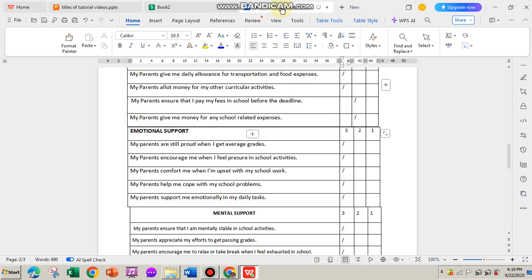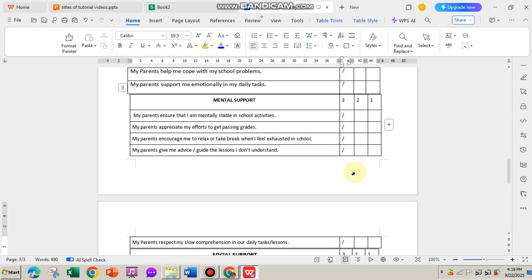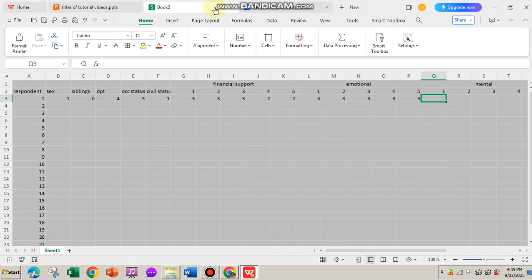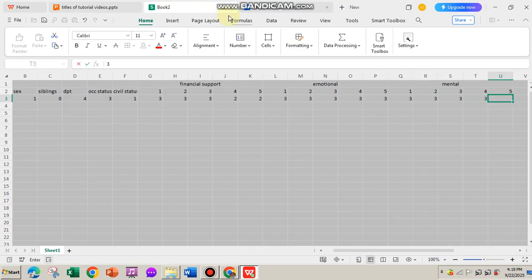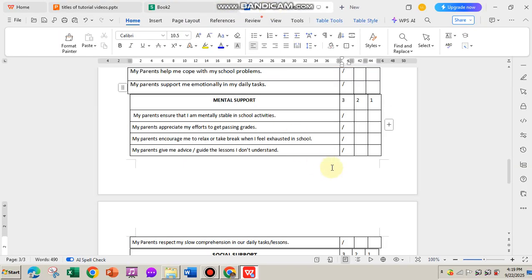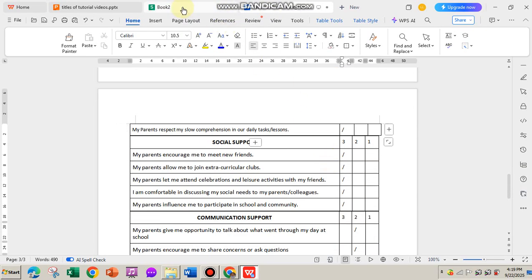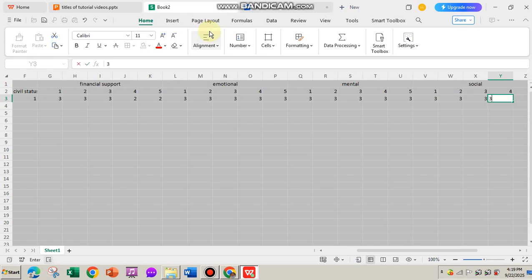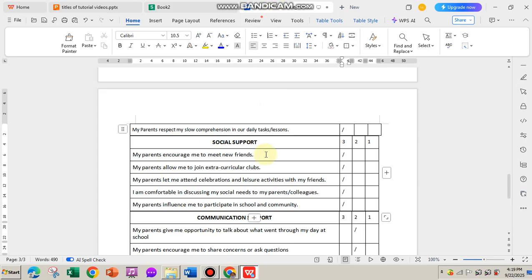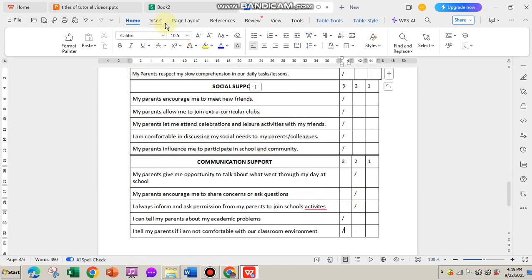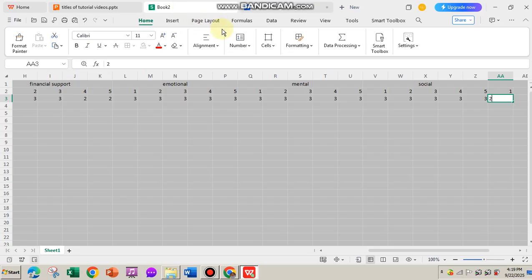For mental support, we have all 3s again. For the social support, all 3s again. And for the communication support, we have three 2s and two 3s.